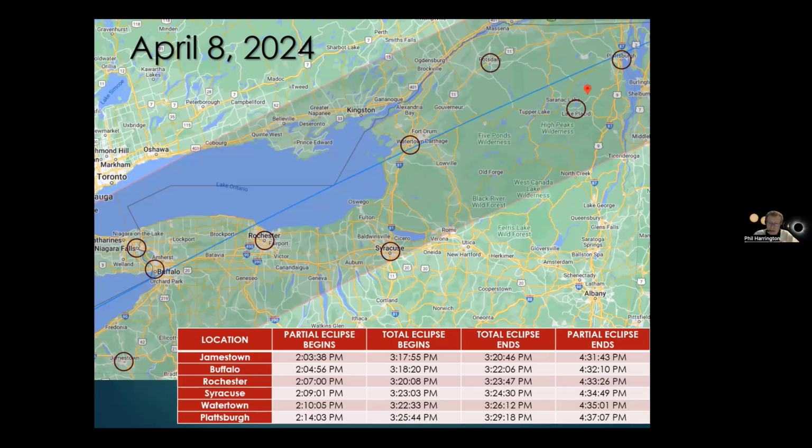And when everything started to drop, the temperature can drop upwards to 15 degrees during totality. Everything gets really dark. You end up with a bright glow around the horizon. It looks like a 360-degree sunset glow. It's really astonishing because the shadow is right on top of you. But that causes the air temperature to drop. And what happens when air temperature drops? Humidity goes up. Water condenses in the atmosphere. Clouds form.